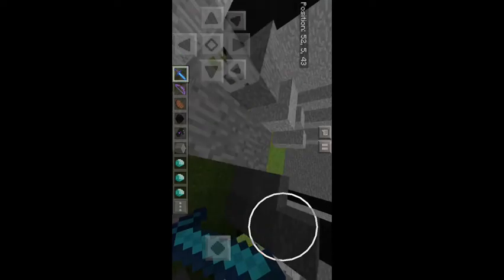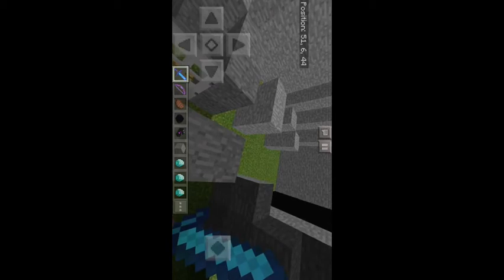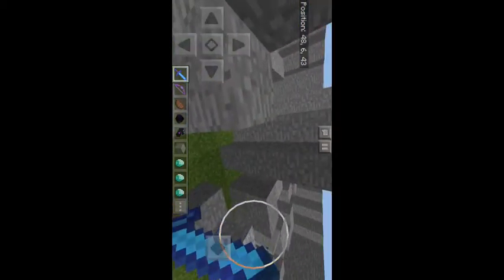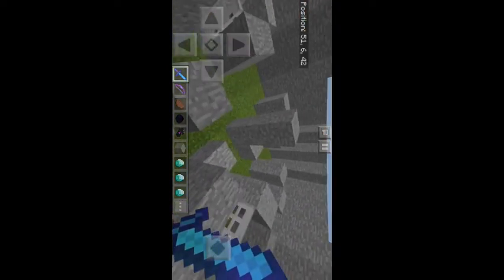Obviously, you wouldn't be in game mode 1. You would be in survival mode for this. I mean, it's obviously a survival mode game. And then you would try and get to the top up there by hopping on these rock formations. Easy. And then, yeah, well, you get the point.